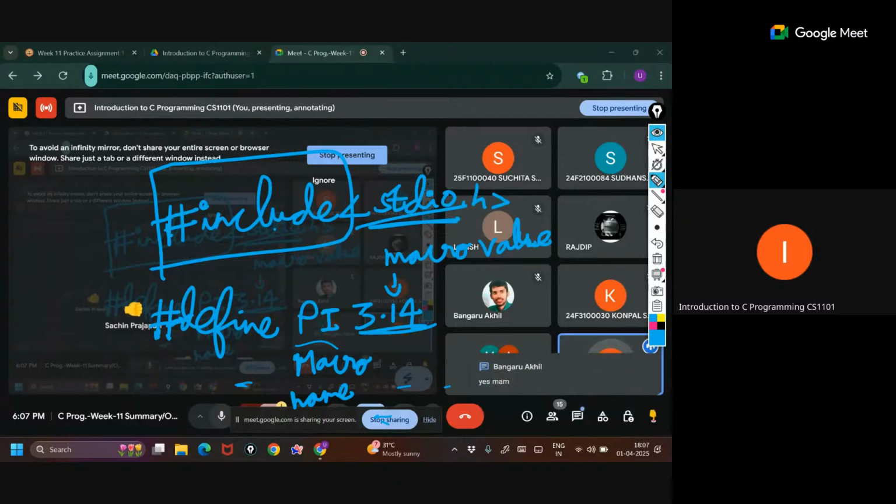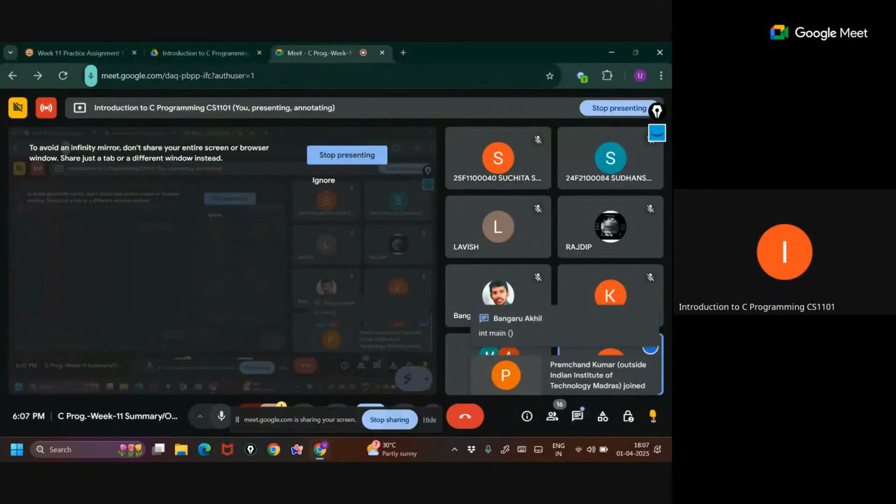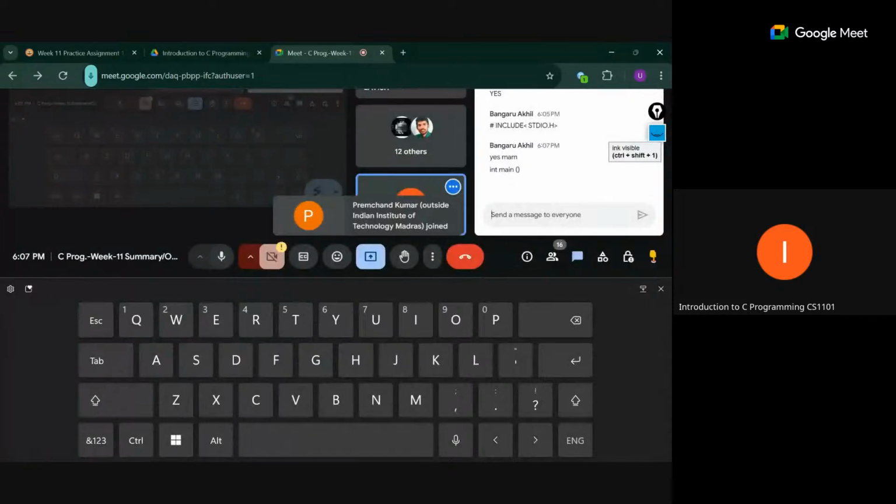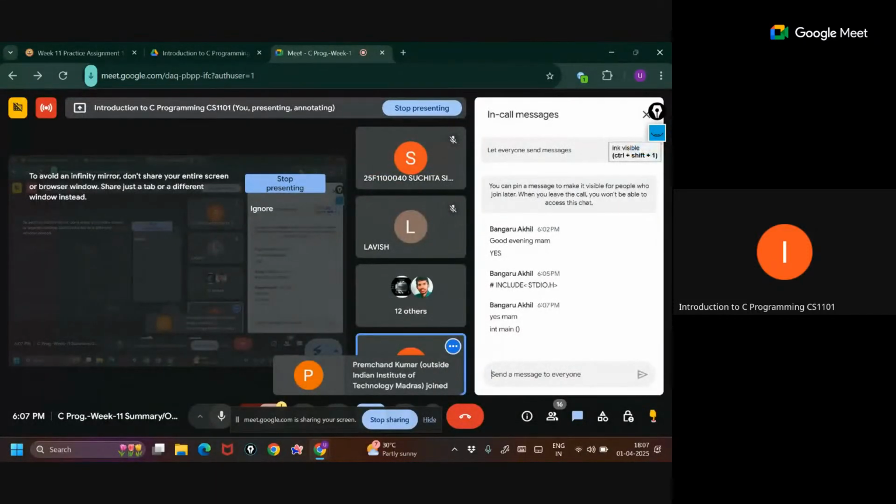Great. Similarly, in the case of writing a function, let's say I have to add two values. How will you write a function for that? Do you all remember how to write a function? A separate function for addition.